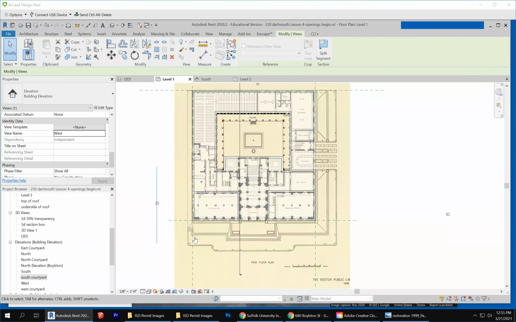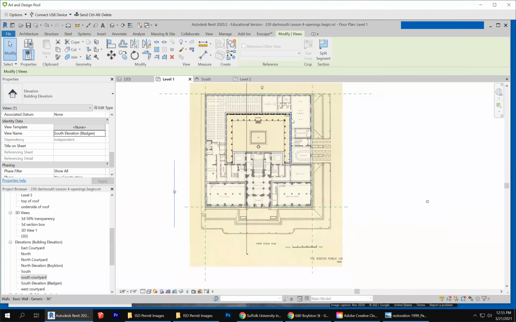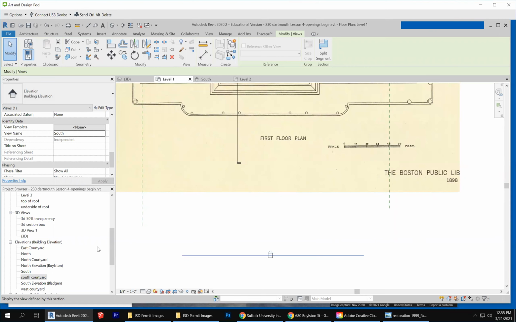So I renamed that elevation, north elevation, Boylston. This one I'm going to rename south elevation, Legend Street. And that elevation is actually east elevation at Dartmouth.